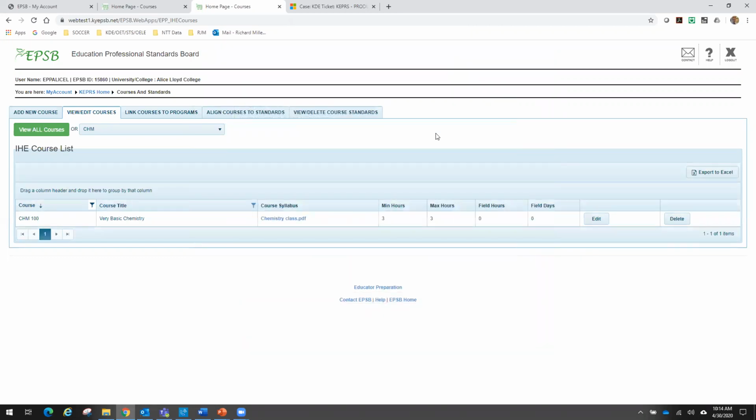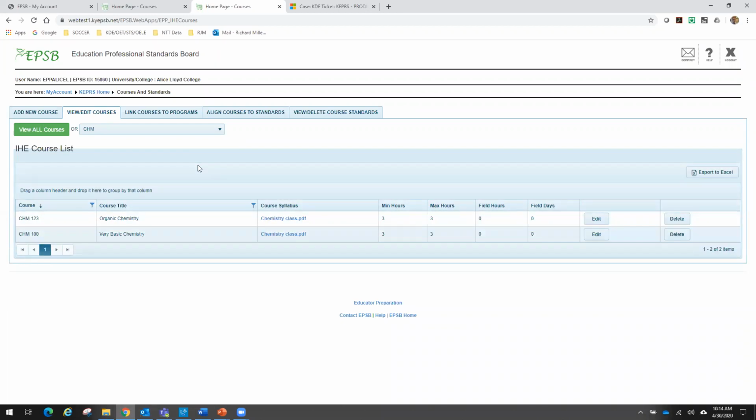So doing the edit is fairly straightforward, fairly easy, and again, with all of the different sorting and filtering capabilities on each one of these columns, you can manipulate this list because it will get long over time. There's another option to the far right here to export to Excel. And we try to provide this function on almost all the grid views that we have, so you can export this information to Excel. That way you can sort, filter in Excel as you like.